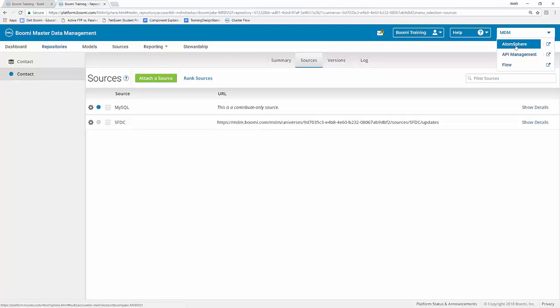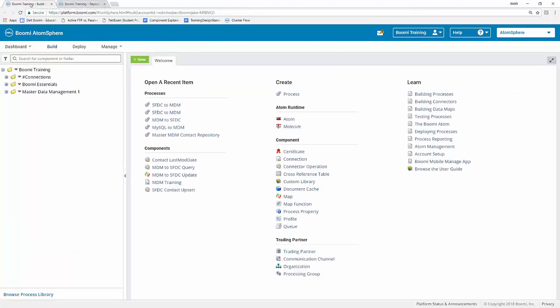However, earlier in one of the videos, I mentioned that you can actually open up both of the platforms, one in each of the tabs that you can have. And in this case, instead of having to click on the Atomsphere and letting it load up, you can just click on your own tab that you have saved from before. So we can see here up in the left-hand corner, I can click on that tab, and now I'm back in the Atomsphere platform without having to let it load up.